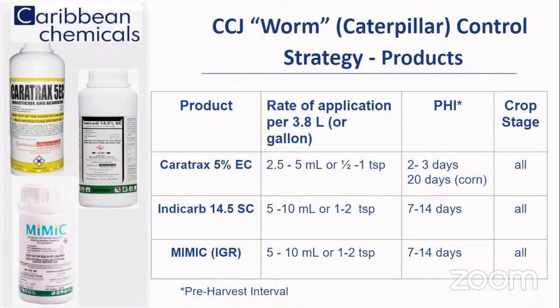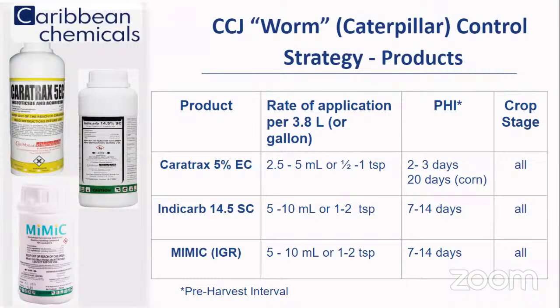All right. Well, how much do you mix the Indicarb per gallon? "Oh, Mr. Barrett, I just put 2 tablespoons per spray pan." I said, no, I can't do it like that. "No, Mr. Barrett, I've been doing this so long. I saw my grandparents." And I said, no, the mixing rate is very important. Follow the mixing rate on the bottle, especially for Indicarb, 2.5 to 5 ml. And this will give a good coverage.